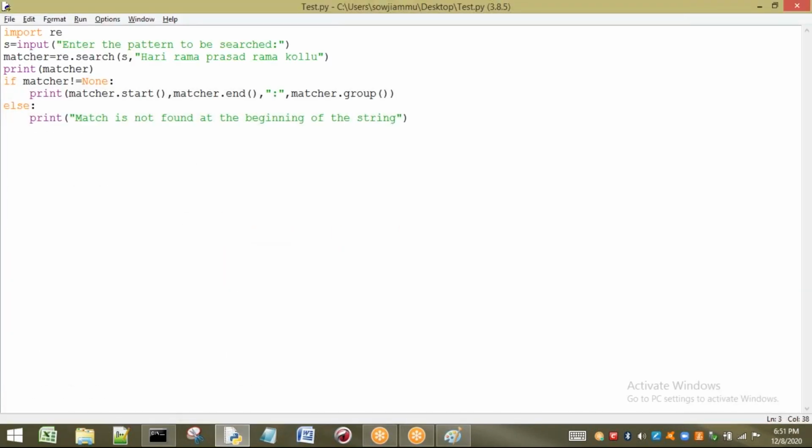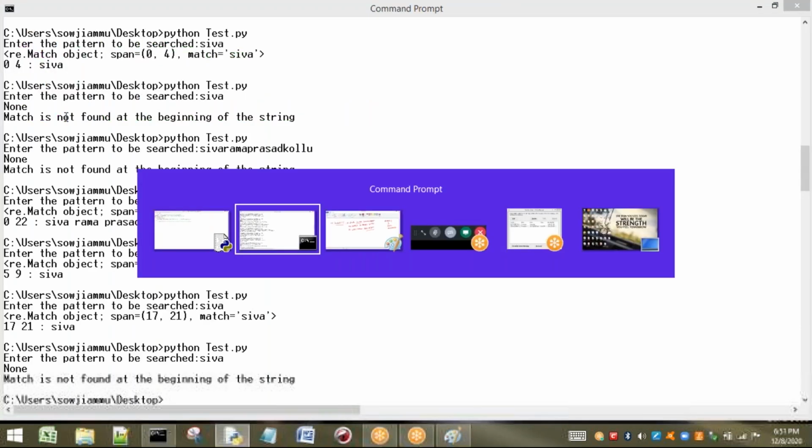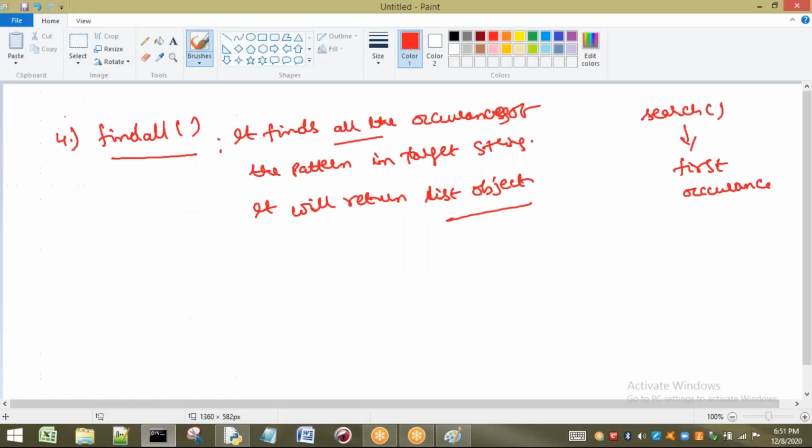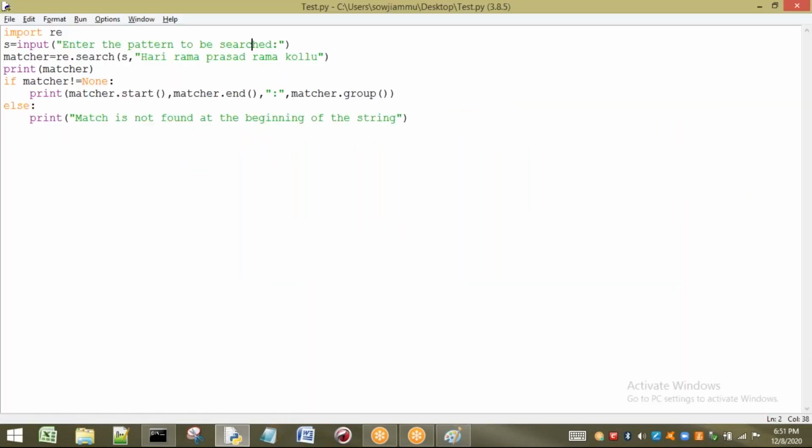So here, same example, I will take the RAMA example. So how many occurrences are there? 2 occurrences are there. So once I execute this one, sorry, I have to change the function name here. So findall I have to take here.